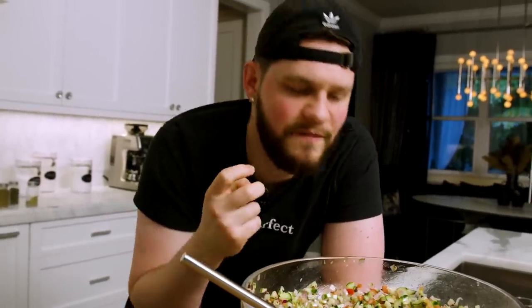Man, this recipe is on another level. I have never found a more tasty, easy way to consume vegetables. We're doing the star scale right now — five stars means I highly recommend it, wouldn't change a thing. Four stars means it's bomb but there's things I would do to make it better. Three stars means it's okay. Two stars, I don't recommend it. One star — puke, gross. This right here? Five star recipe. I'm so happy we started off the video with five stars. Let's go to the next one.